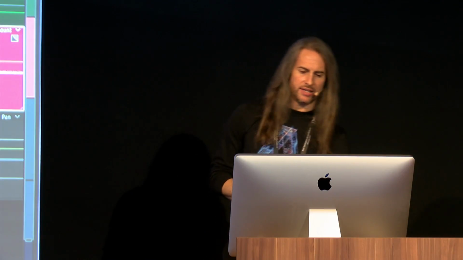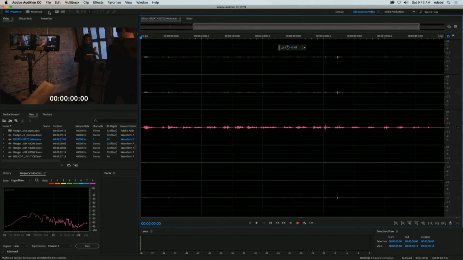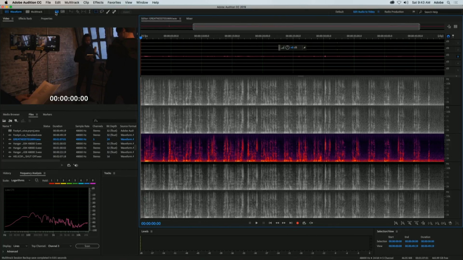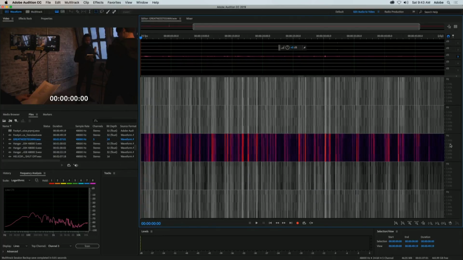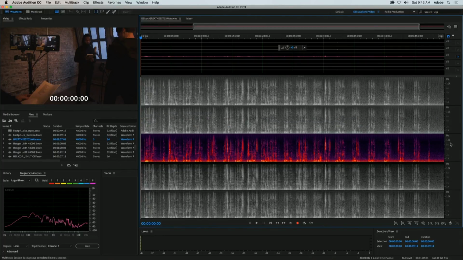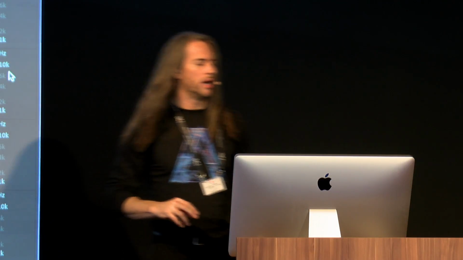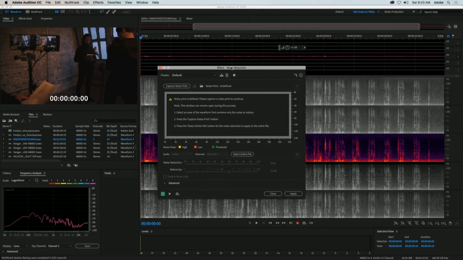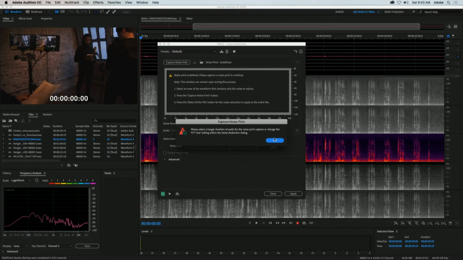So Audition has had fantastic noise reduction for many, many years. If you've watched any of my trainings and videos over time, you know that I emphasize highly leveraging the spectral frequency display to do selective frequency-based noise reduction using our very classic noise reduction process, which is this one here.